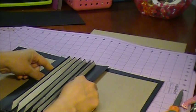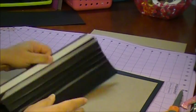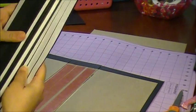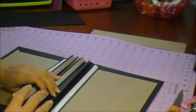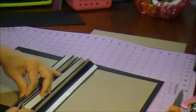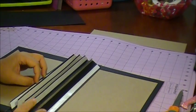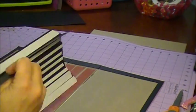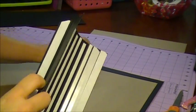Okay, so I'm going to do flaps. But like I said in the other video, if you don't want to, you can put more adhesive here and more adhesive here on top, and then you'll stick it down, and you won't have any anchors. I want to have anchors because my pages are going to be heavy. So you can do what you want with that. And like I said, we're going to do a book charm too.